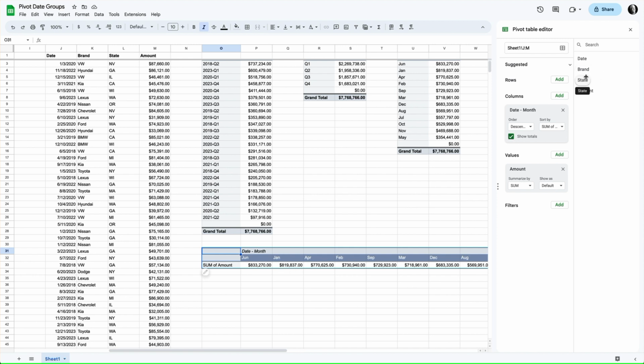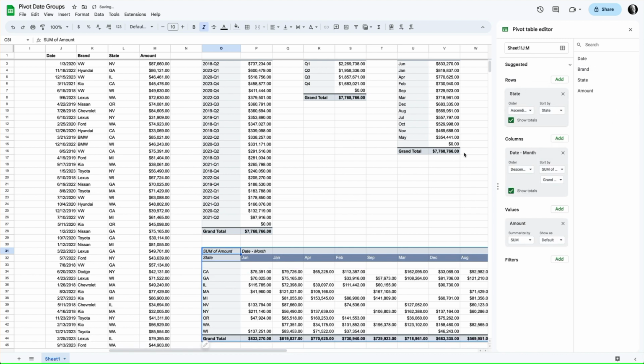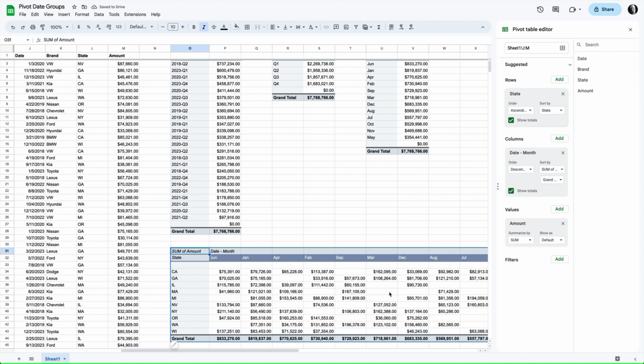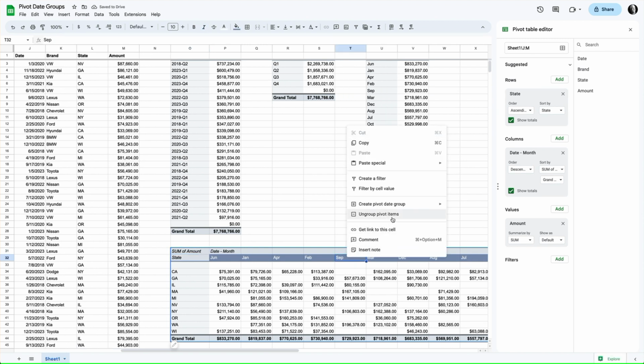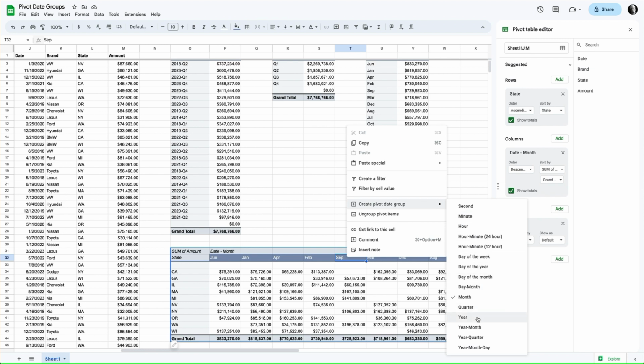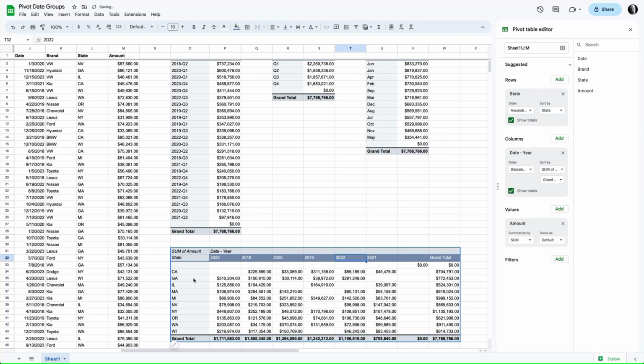And then I could decide I want to show this by state, and I could put that in my rows. So now I have, and again, if I click my pivot group, I could change this to year, and now I have, by state, and by year.